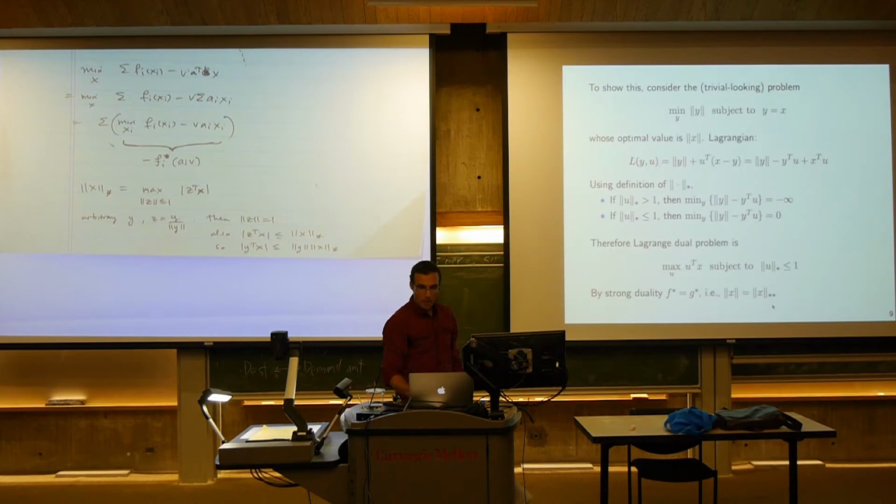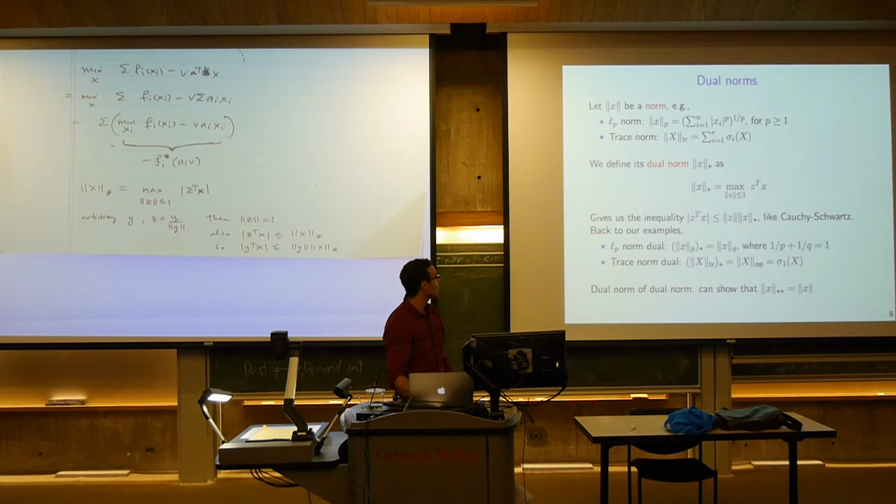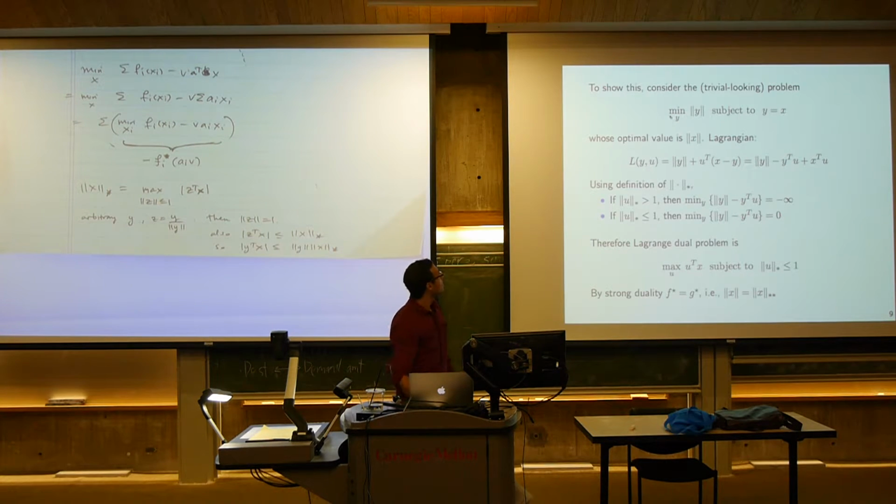And we can actually prove that using duality. Okay, so we're going to do that just now. The dual of the dual norm is the original norm. We're going to prove that using duality. And in fact, you can tie a lot of what I said here to duality. So I just picked one thing to tie to duality, and that was this fact. So let's consider the absolutely trivial problem up there. Minimize over y the norm of y subject to y equals x. x is fixed. It's not an optimization variable. It's just a vector you give me ahead of time.